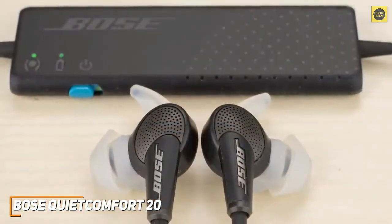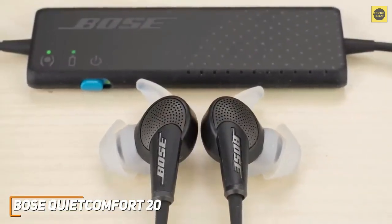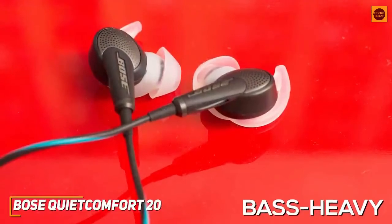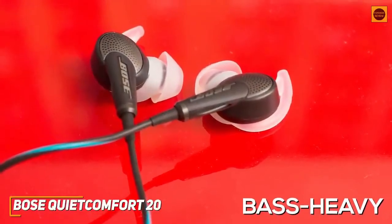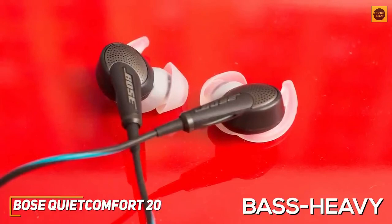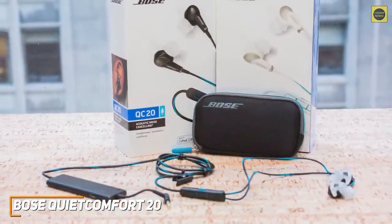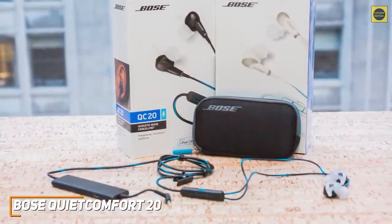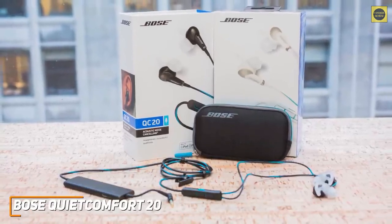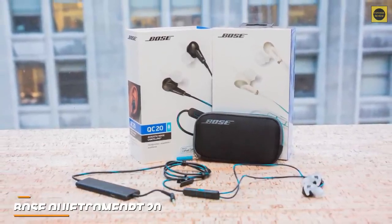Unlike the previously mentioned EPOS GTW270s, they come with a best-in-class active noise cancellation feature that efficiently removes ambient sounds across the frequency spectrum to keep you focused on gaming. The inline controller also allows you to enable ANC mode or switch to aware listening mode to stay alert to your surroundings. While they're relatively expensive, they deliver superior in-game audio. The bass-heavy sound signature provides an immersive experience with realistic in-game sound effects, and you get plenty of directivity and detail to provide an impressive stereo image with accurate positional cues. The Bose QuietComfort 20s are the best overall earbuds for gaming because of their solid battery life, outstanding active noise cancellation, and superior sound quality. If you're a serious gamer who wants earbuds that can reliably filter out irritating background noises and deliver high-quality, gamer-friendly sound to improve your performance, these might be the ideal option for you.